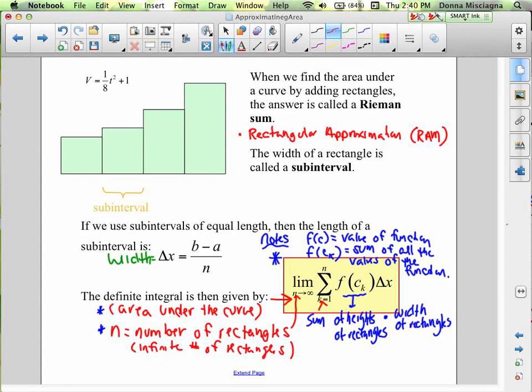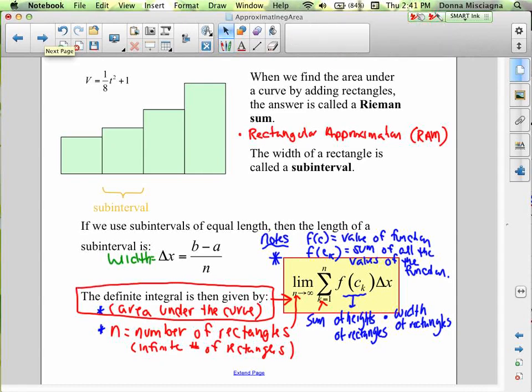Once we find the limit and we have an infinite number, we have the exact area under the curve. It'd be the definite integral, and it's the exact area under the curve. Right now, you won't really need this notation so much as we're talking about the Riemann sums, but we're going to come back to it, so remember that, okay? All right, so if you have questions, let me know, and it might be that I answer your questions as we move on and we come back to that concept.